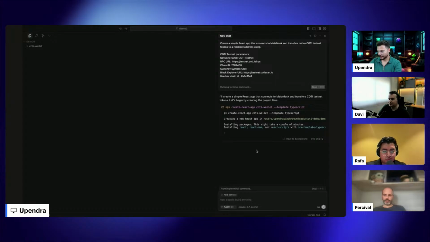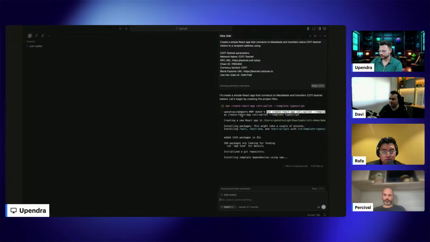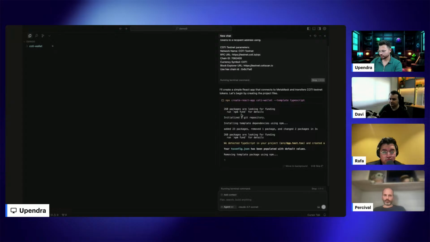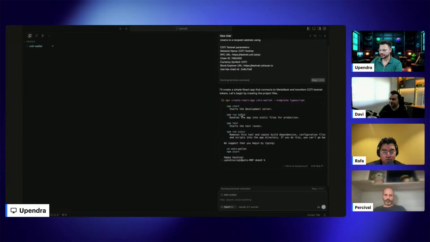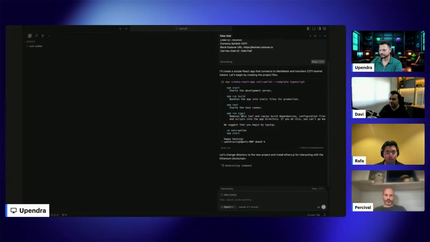As you can see, we have changed the LLM model to Sonnet 3.7. Initially, it was using 3.5, which was not that good. 3.7 is good. So it has selected Create React App this time. Last time, 3.5 used Vite. So different models prefer different front end frameworks for the same prompt.